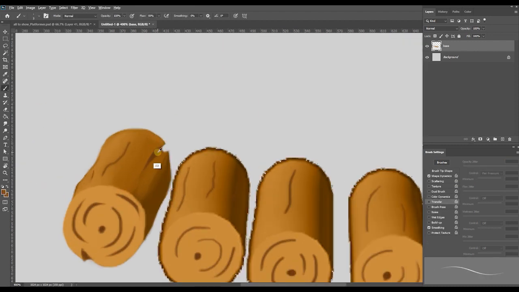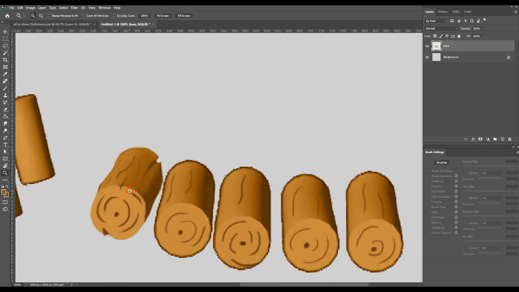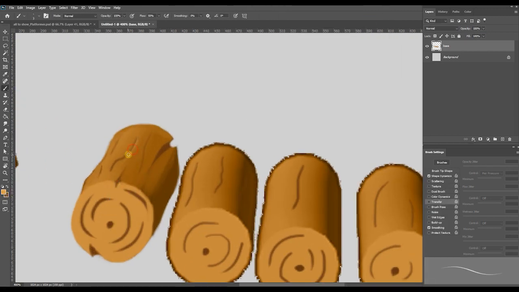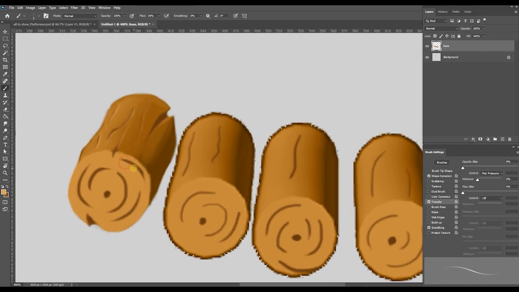You can also add small lines to show the texture of the wood. Add highlight beside the pattern that we are drawing. It will create local contrast so the wood will look more believable.